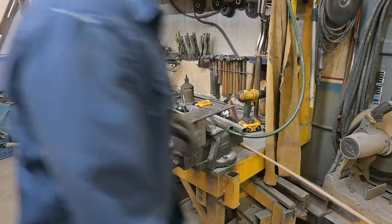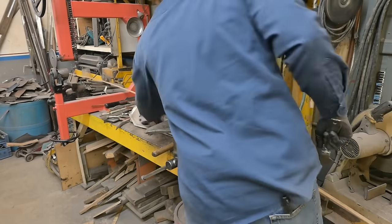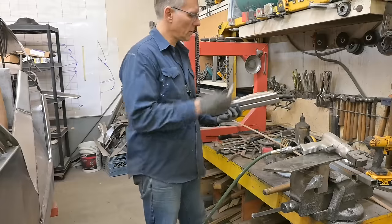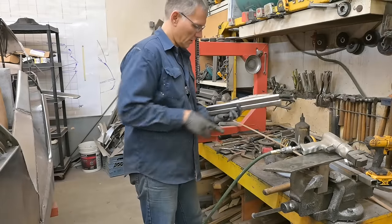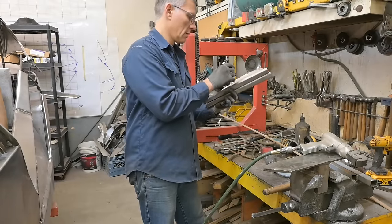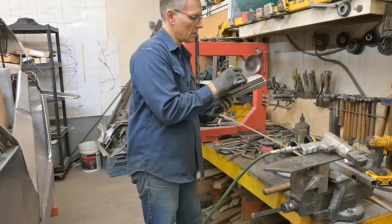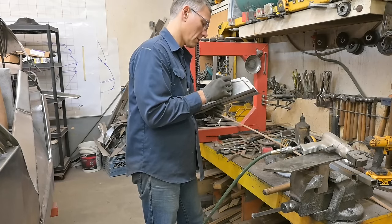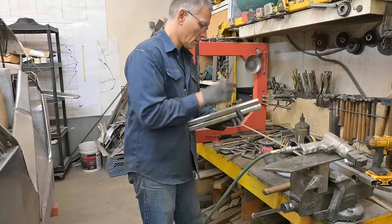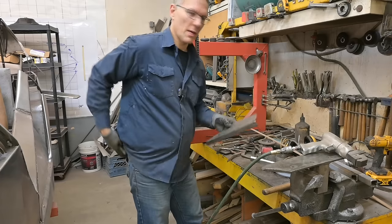Yeah, the bench is a mess again. To make sure that the holes are the same from side to side, I'm just gonna transfer some dots. Oops, stay put, I should clamp it. There we go. At least the holes will be the same from side to side.